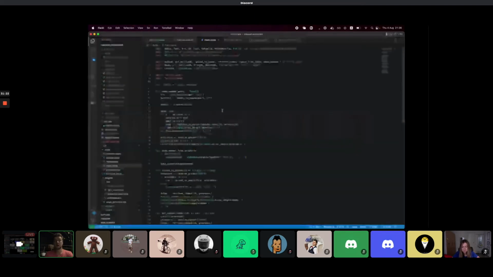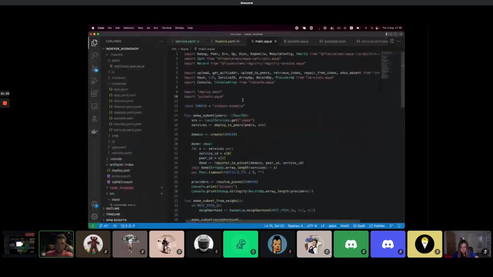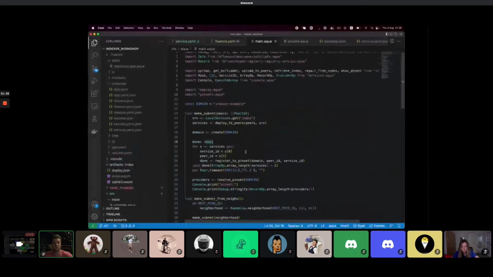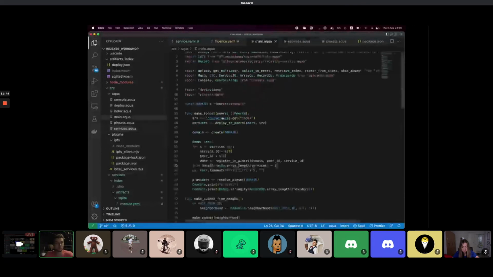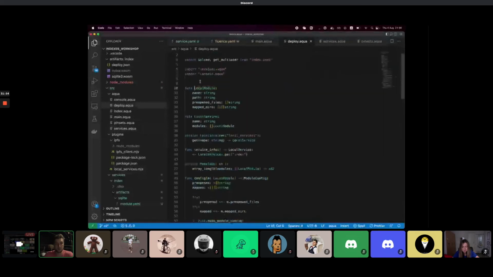And also we've been working hard on the VSCode integration. So now with Aqua, we have a programming language for distributed algorithms, and we have a VSCode plugin for it, and it supports different things now. For example, it supports go to definition. You can control-click on a function name, and it will go to the service and show you the definition of that function. The same works for services themselves, and the same works for data structures.